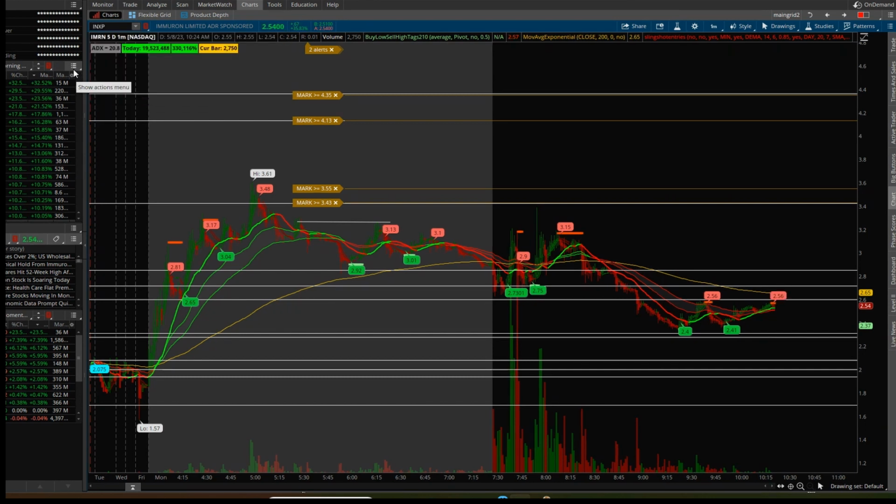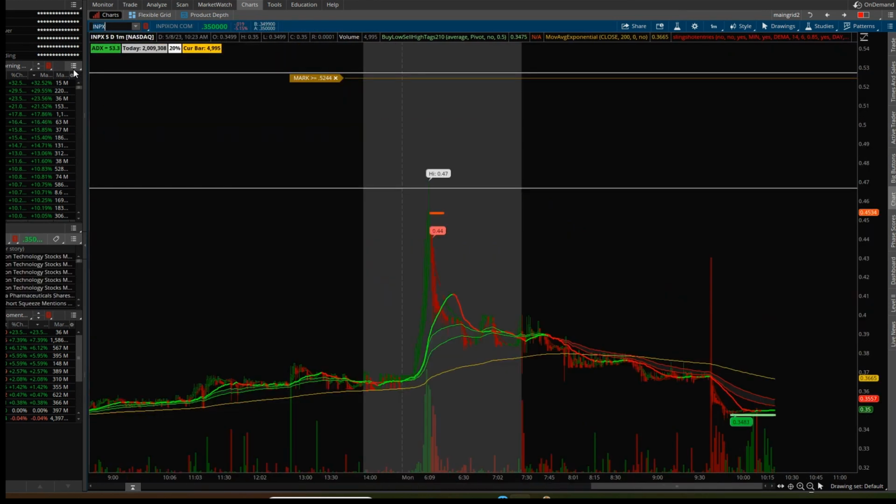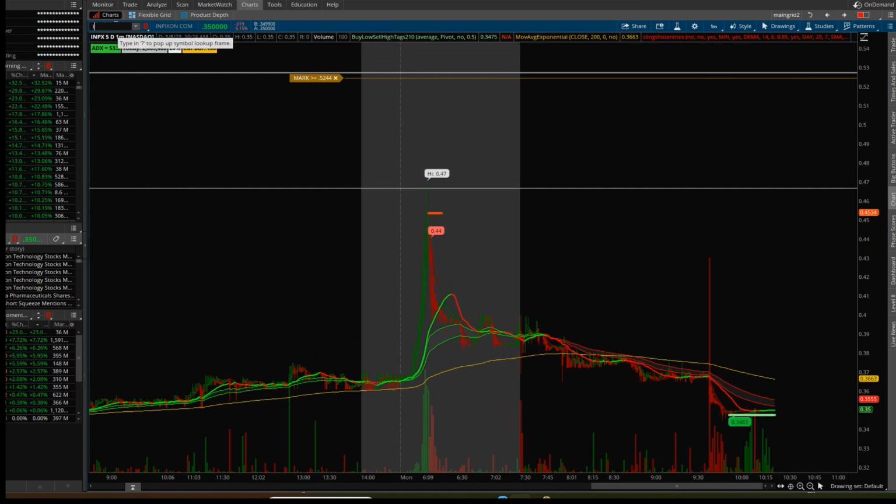INPX was the next one that I put a trade plan out for, and I did that around 6:15, which was right in here. It had already hit a target right here, and it came down into these moving averages. As you can see, it became hard to get out of that. I watched it because there was nothing else to go, as well as I had the other one on here watching it because there was really nothing else to watch. I continued to watch it, but it just didn't set up. This helps you filter out chop and bad trades. That's why I like this algo that I've put together for you.